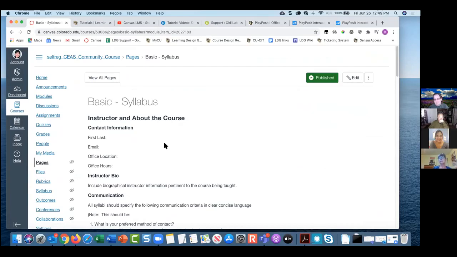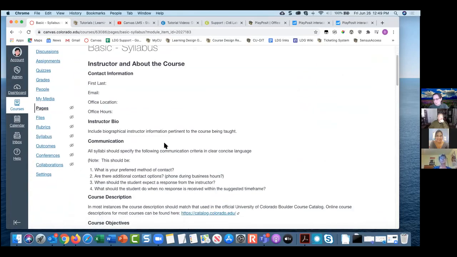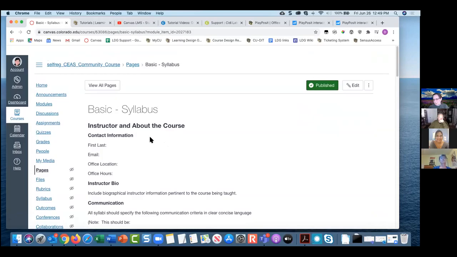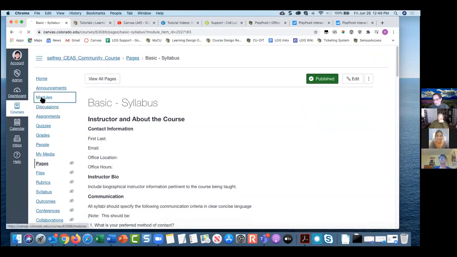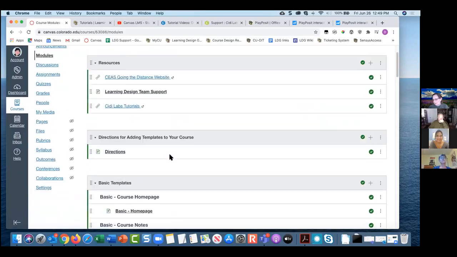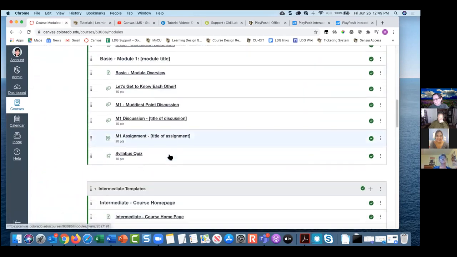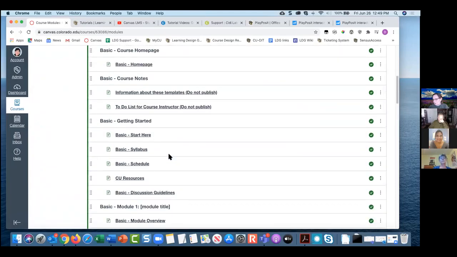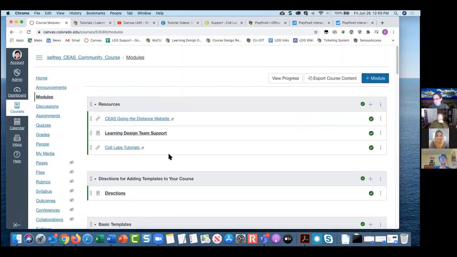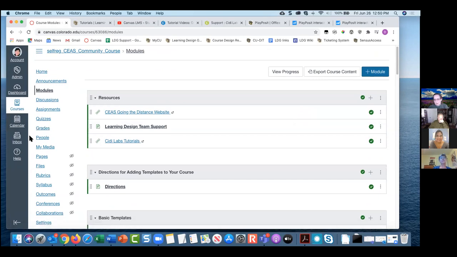And then we have advanced that has some pretty advanced features in it. If you see something that you want and you don't have access to the community course, and would like to have what I've been showing in my sandbox or some basic stuff, I can always copy it into a course for you.